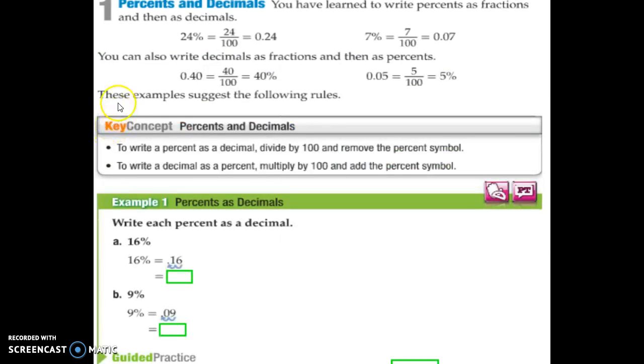And again, we already did fractions and percents, so we won't spend a lot of time on that, although we will show you a new way to do one of those conversions now that we can use decimals. So again, percent is out of 100. So 24% is 24 out of 100. If I want to turn that into a decimal, all I'm going to do is divide by 100 on a calculator, or if you don't have a calculator, dividing by 100 moves the decimal 2 times. I want to move the decimal 2 times, and instead of having 24 where the decimal is here, it's going to turn into 0.24.